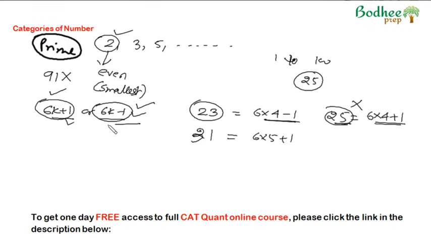Now why do we learn these things? This is very important to solve certain kinds of questions which have appeared in CAT. I have directly taken those questions, so we'll be taking them in some time, wherein we have to ensure that no numbers in the form of 6k plus 1 or 6k minus 1 agree with that particular condition, right?